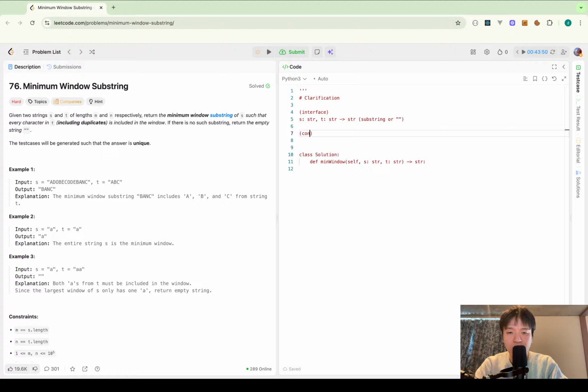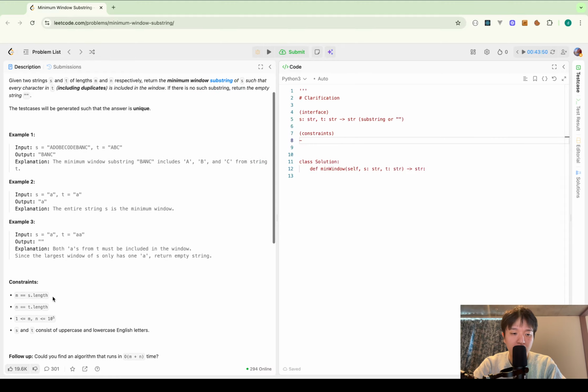For the constraints, I'm wondering about the lengths of s and t, and what kind of characters compose s and t. I take a look. Yep, both lengths of s and t are one or larger.